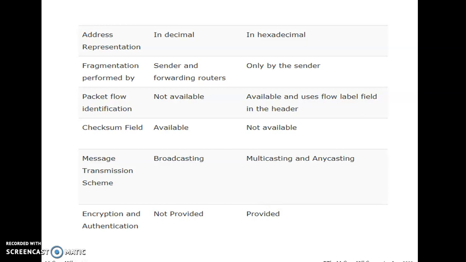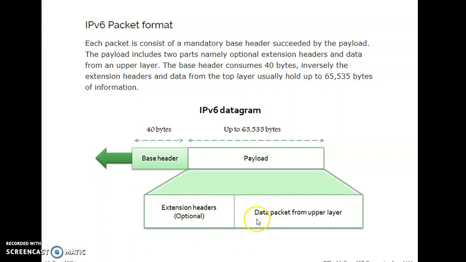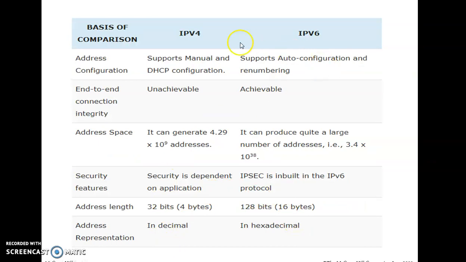With this we have discussed the very important topics of IPv6 packet format and the comparison of IPv4 and IPv6. One should remember the IPv6 packet format comprises a base header where the size is fixed at 40 bytes, and the payload or data is made up of two parts: the extension header — which is the same as the option field of IPv4 — and the data coming from the upper layer towards the network layer.